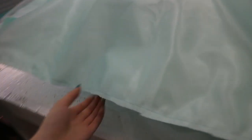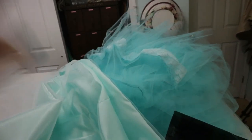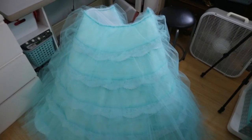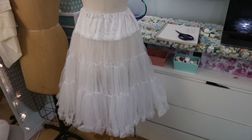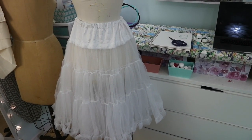I sewed the back seam for the underskirt and trimmed it with pinking shears — it was too difficult to maneuver as a French seam so this is the next best thing. I also sewed together all the layers of the petticoat around the waistline and around the opening in the back. All that's left is to attach these two layers together and sew up the back seam for the tulle layer. Oh — the mail just came and I got an order from Dangerfield, so I'm taking a break to try on clothing. It is a skirt made of tapestry fabric with woodland animals on it and a matching jacket.